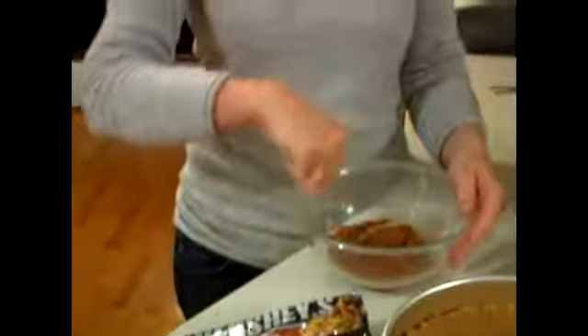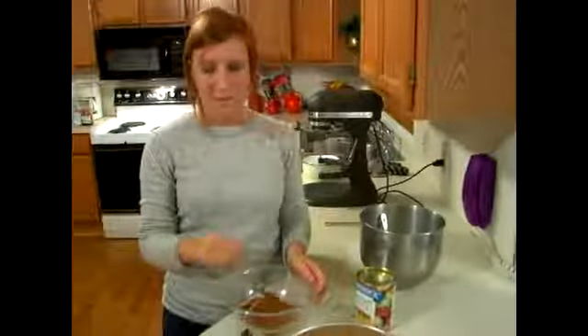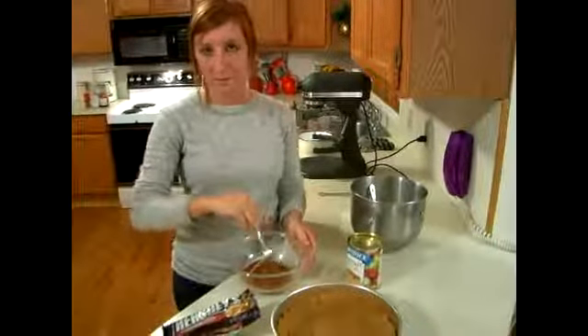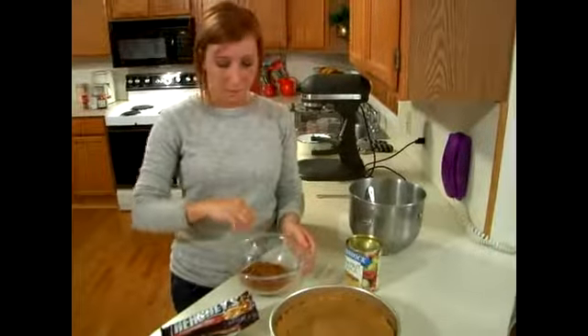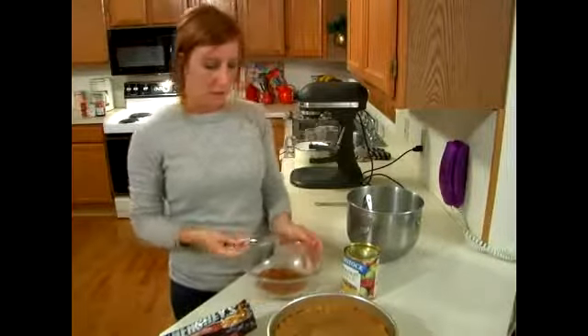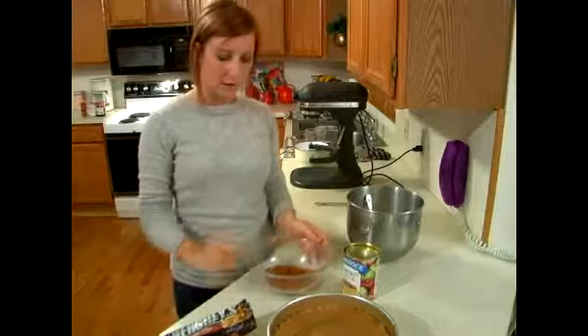In this segment we're going to show you how to take a plain cheesecake and turn it into an apple cinnamon cheesecake. First thing you're going to do is melt some cinnamon chips, which you can get in the baking aisle. Sometimes these flavors of chips are seasonal and they only have them out around Thanksgiving and Christmas, but you can usually get them at a specialty store or online. You can use another flavor also — you don't have to use cinnamon — but we're going to melt three quarters of a cup of the cinnamon chips and mix it with one and a half cups of your batter.